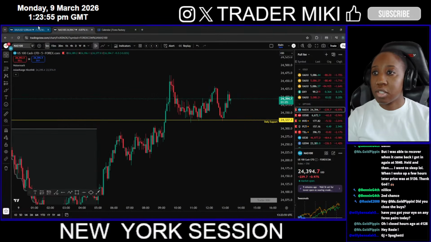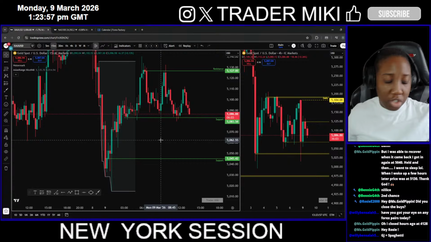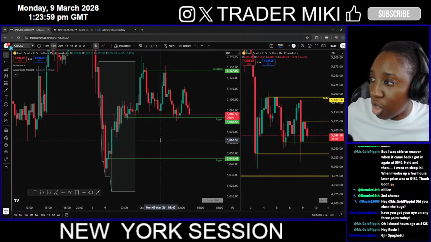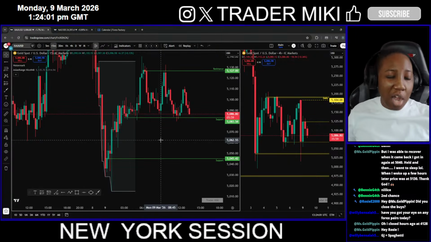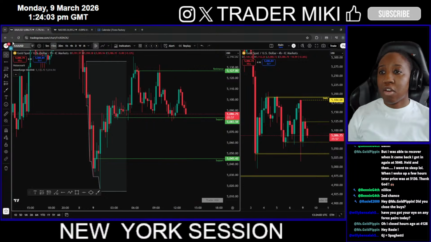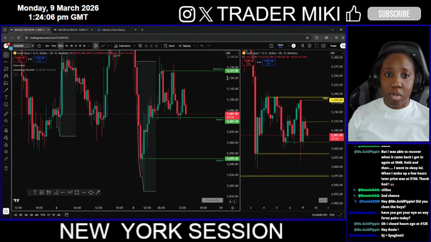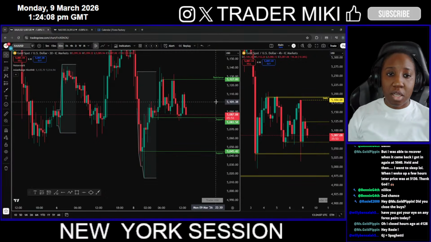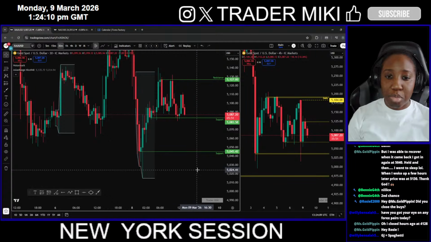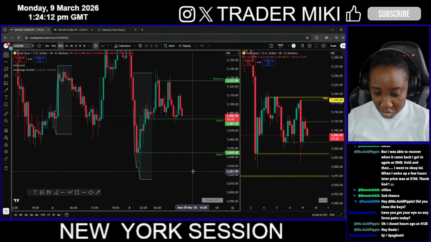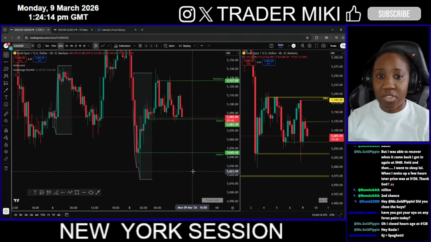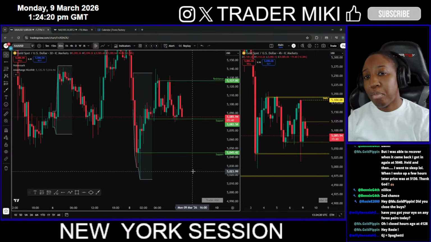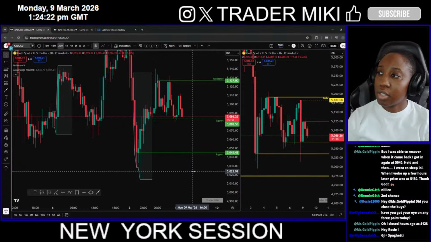But Nas is just ranging. To be fair, I've taken 2 trades today already, so a third trade would kind of be, I don't want to say pushing it. If the opportunity is there, I'll take it, but I don't want to force anything. I need it to be a triple A+ setup. But if I can catch a move based on my earlier bias, then yeah.